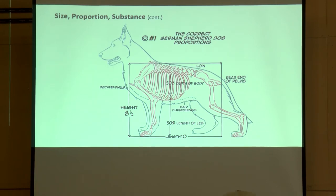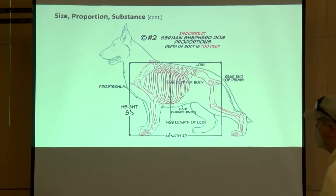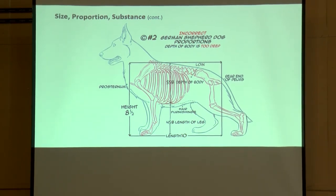Now body depth. Different standards, like the European standard, define what they want. Ours does not. So when we talk about 45-55 or 50-50 or 55-45, remember there's nothing in the standard that states those percentages. Those are judgments that we make about what we think is correct for our dogs. Generally, the acceptable range, I think most people would agree with, and like I said, there's some disagreement among people, and it's valid, is 50-50 between length of leg and depth of body, or a few extra degrees either way, up to 5.